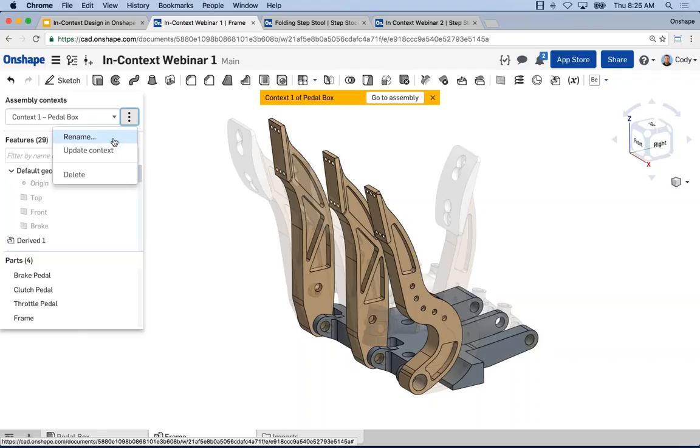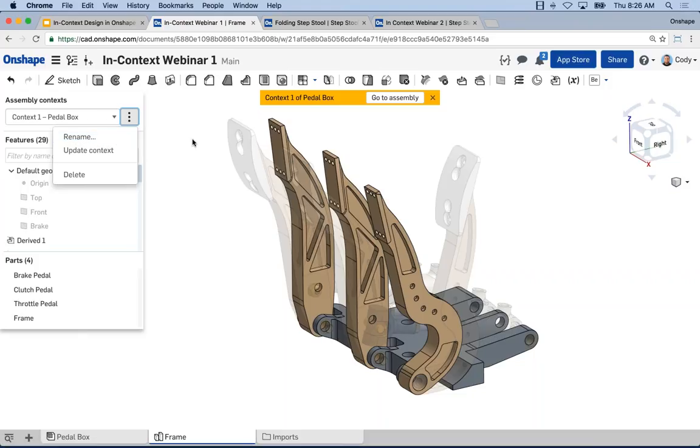As you get more and more contexts, it's not going to be as clear what the difference is between context 2 and 3. But I may have an open and a closed position. If I rename them open and closed, it's very easy to understand which context I'm updating or making changes to. If it's just one context, this probably isn't as critical, but renaming is a good habit to get into in general.